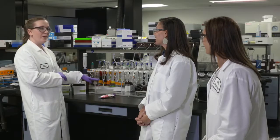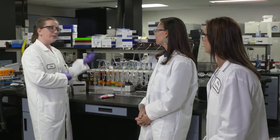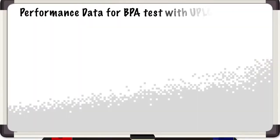Once our sample is on there, this is an immunoaffinity column, which means there are antibodies in there. These are small molecules that kind of work like a magnet for our specific analyte — they're going to grab the BPA and we can wash away all the carrots, raspberries, blueberries, and all those delicious things. We don't want those in our test, so they'll all be gone. All we're left with on the column is the BPA. Then we come back and elute it into a vial, into a cuvette, and take it over to one of our UPLC instruments to see exactly how much we have.